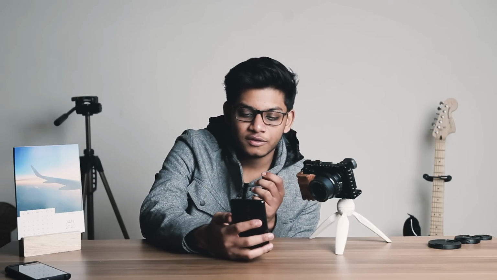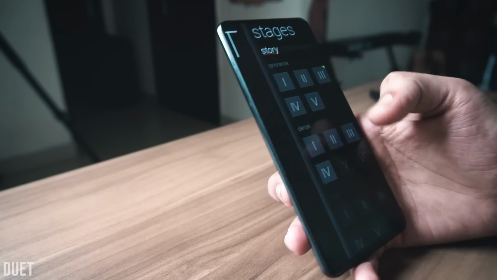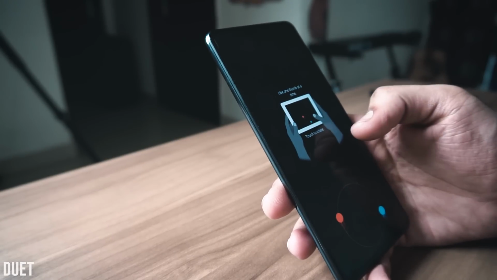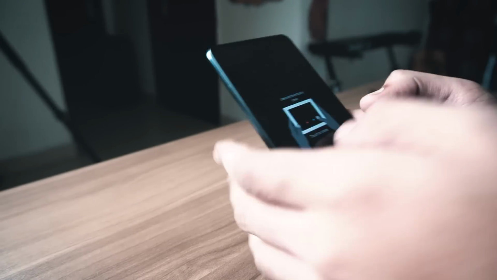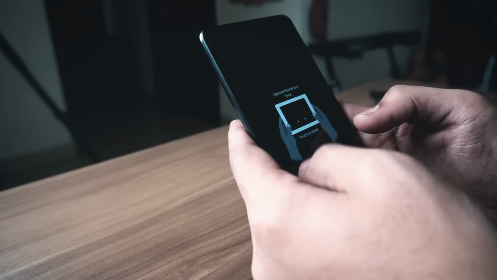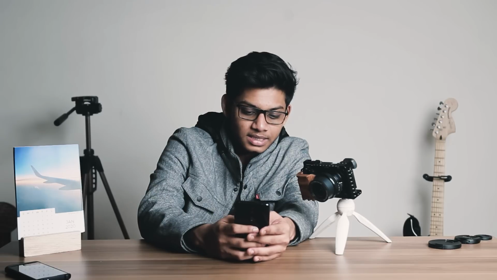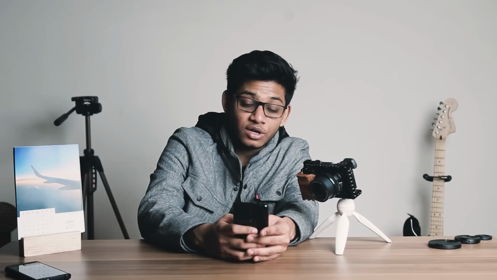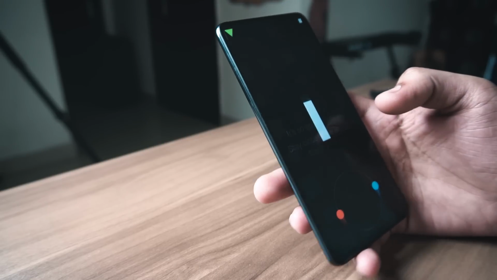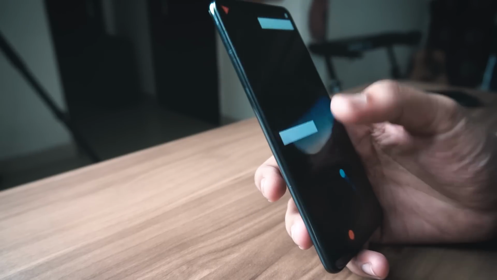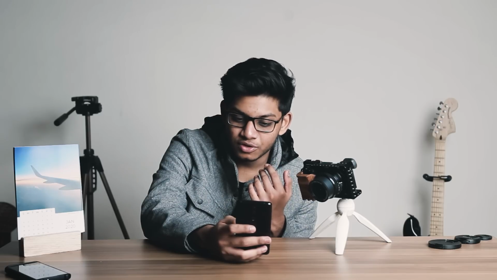Next up, we've got another cool puzzle game called Duel, and essentially in this game you control a circle which contains 2 balls that keeps revolving, and all you have to do is touch to rotate and pass through the different obstacles that come on your home screen while you play this game. It's super fun, and I think it deserves recognition for the exceptionally well done sound design in this game. The dialogues, the music, if you play this, you'll get to know that it's really fun and really good to see. And honestly, it's just one of those games that you should definitely try if you haven't. So yeah, check it out, link in the description below.